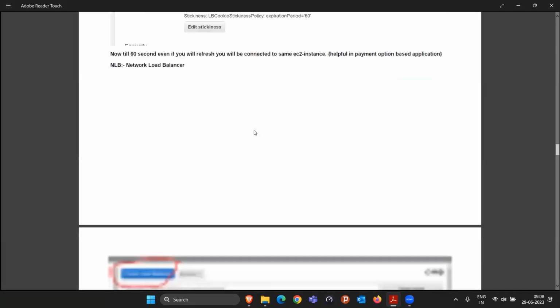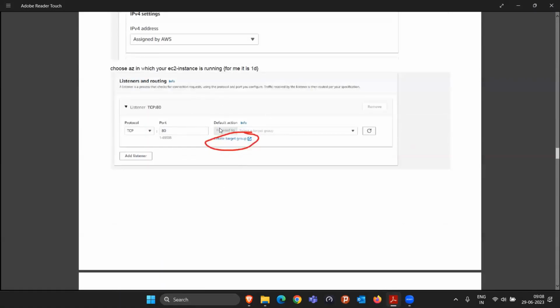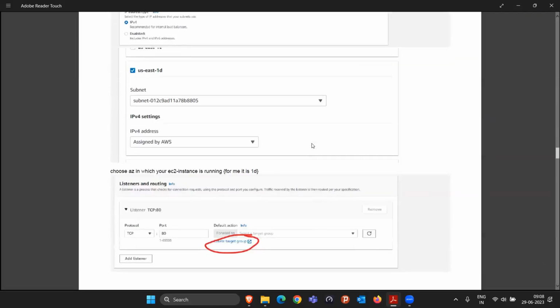Okay, so we selected the network load balancer. You see, they are currently showing this type of page, what we were using previously, actually 1 year back. Again, I don't know why they moved back to the page which was being used 1 year back. Okay, so they keep doing it. You just have to know the concept, and you'll be able to use it.